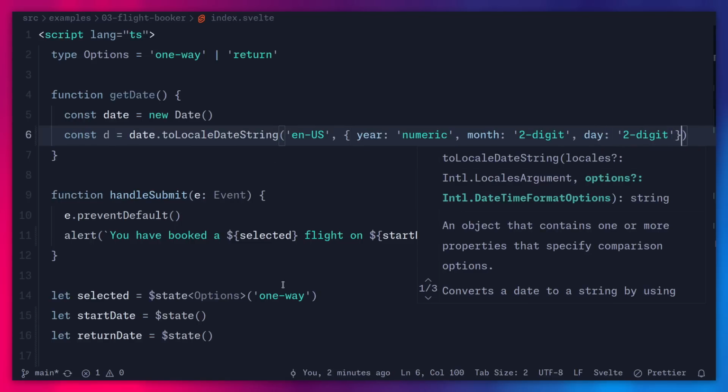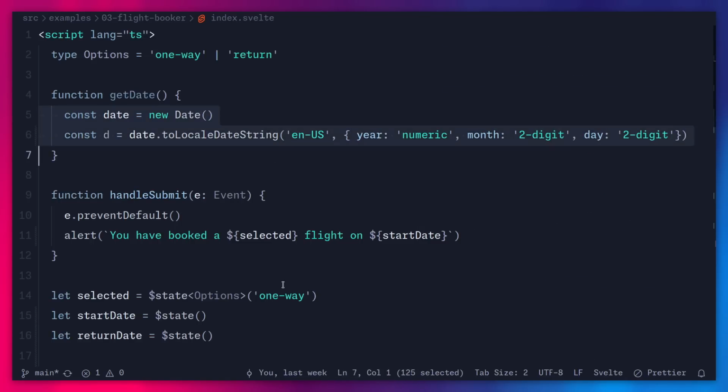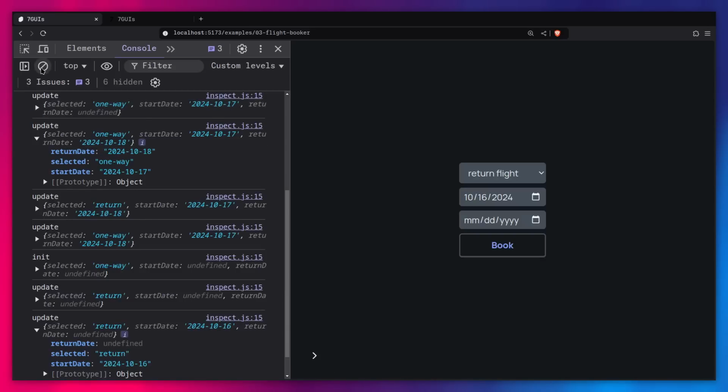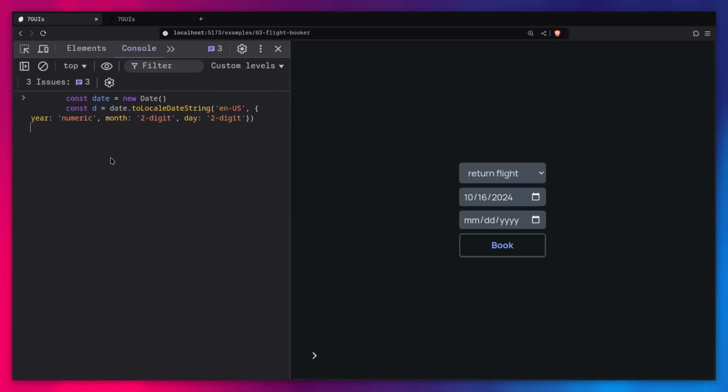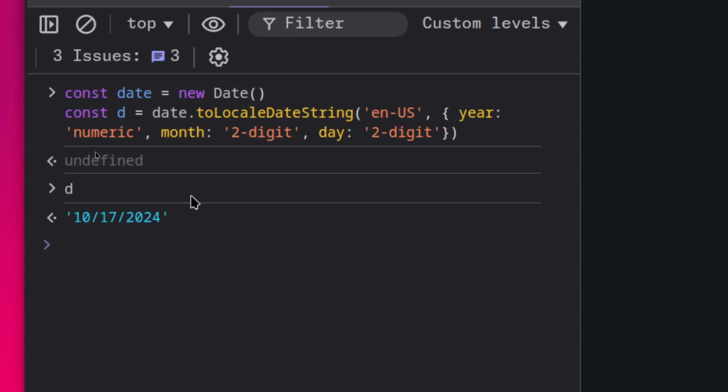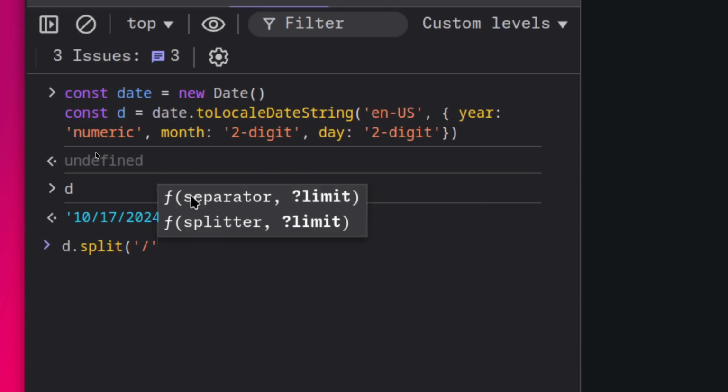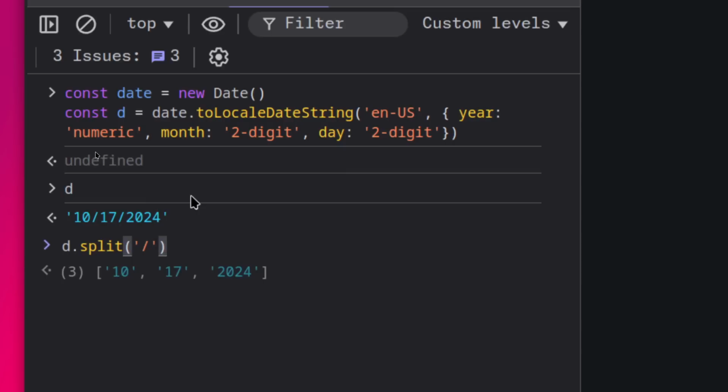Boom. Alright, but let me actually show you something. So when we take this, let me just take this to our console. Clear everything. Alright, so now I'm going to log the value. So we're going to see now we get these slashes. So this is great for two things, because now we can actually destructure these values and we can format them however we want in a string. So we can say, for example, the split. We can do it like this, and boom, now it's going to split this. We can destructure this value. We can return whatever format we want.